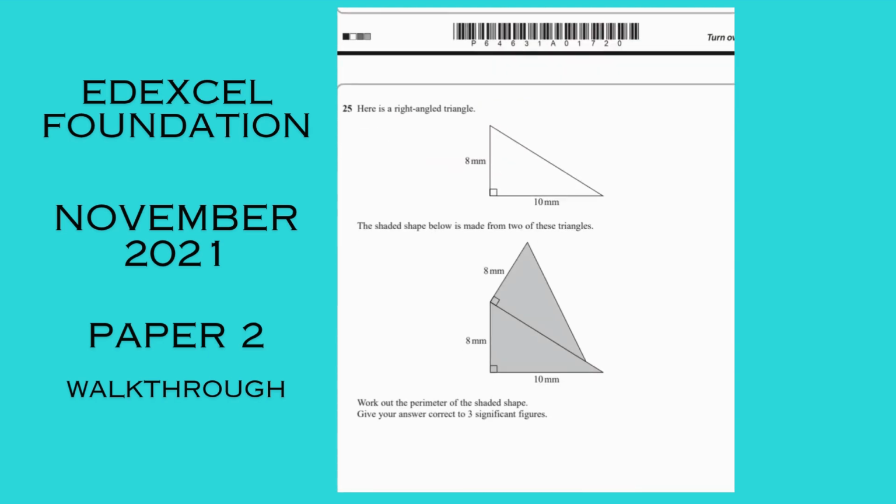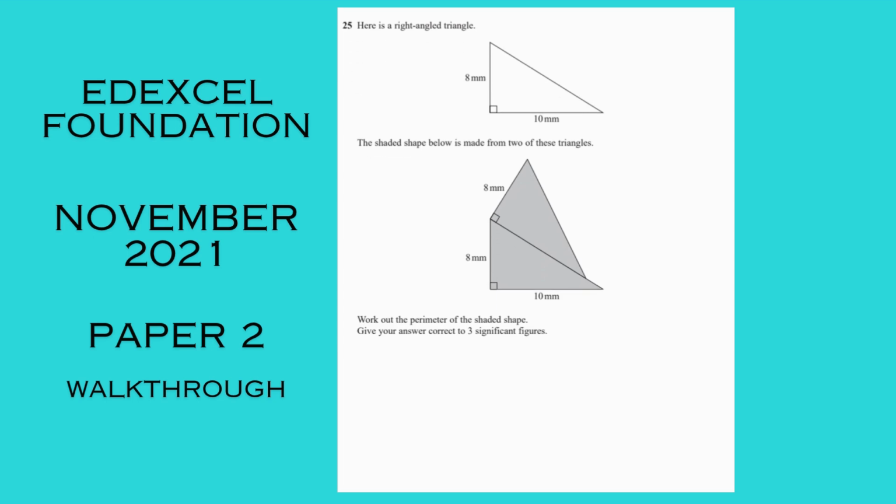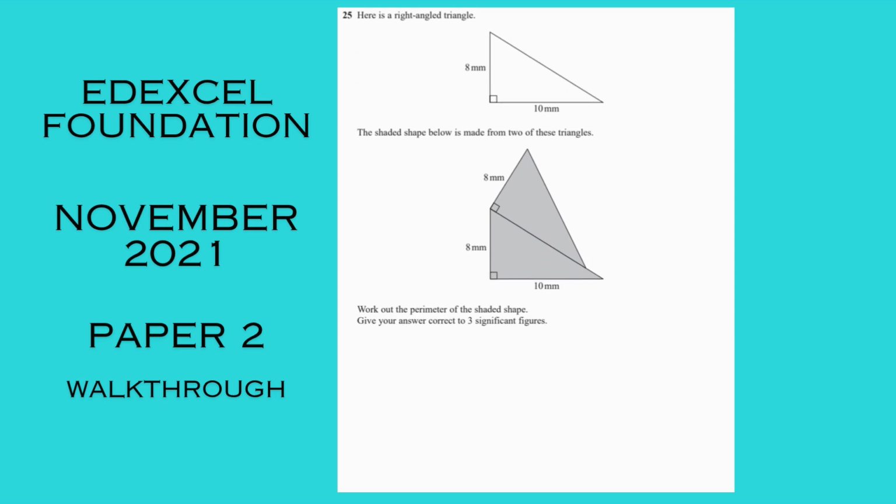On we go. So this one, it's a hidden Pythagoras. So grab your calculator, square those numbers, add them together, and square root them. It's approximately 12.8. It says three significant figures, so feel free to work in more, but I'll stick to that. So that makes that distance there 12.8.